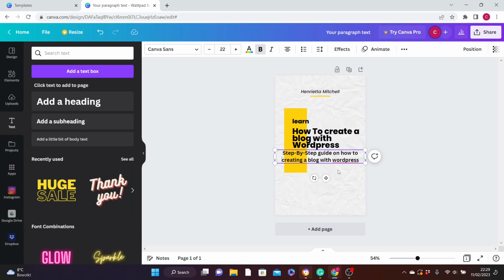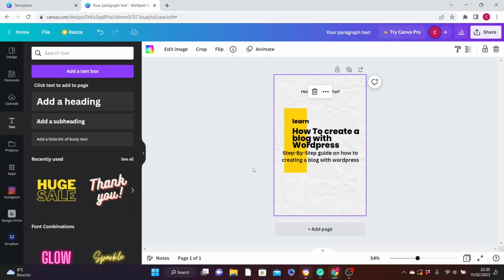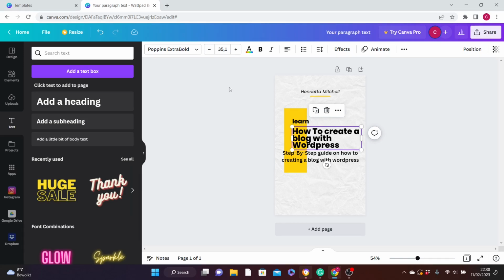So now that you have added your subtitle, we are going to go ahead and edit all this text we have here. So let's say you want to edit the title first. You have to first of all click on it to be selected. So if you look up here, the negative and the positive sign, which say decrease font size and increase font size. So there you can decrease the font size by clicking it, or click to increase the font size. You can also type the font size directly if you already know the font size here, okay?